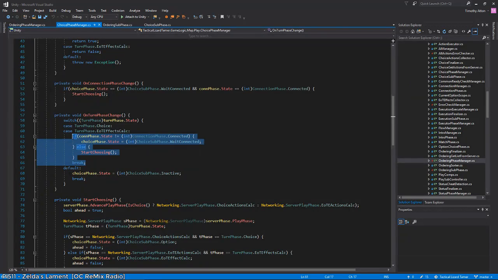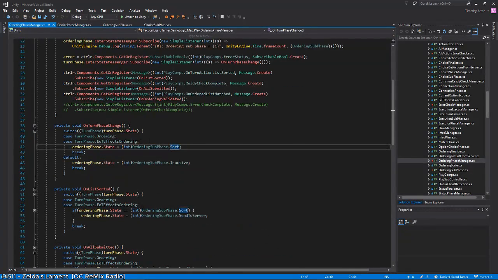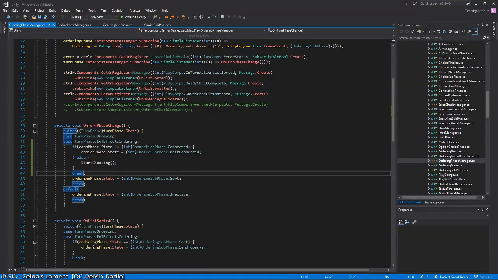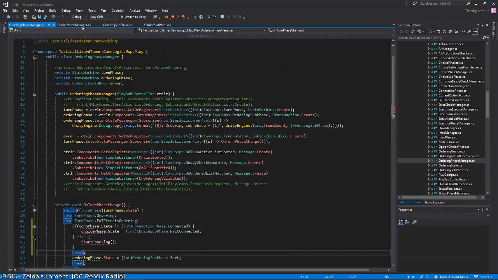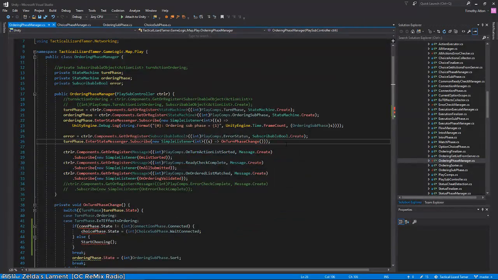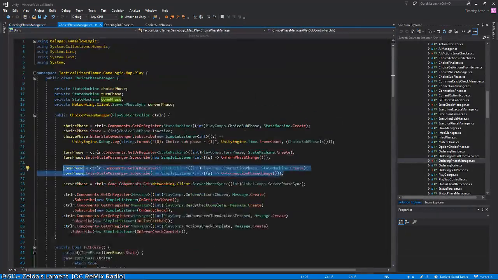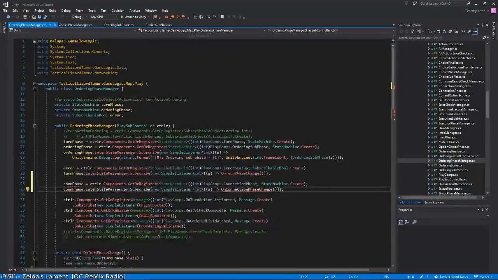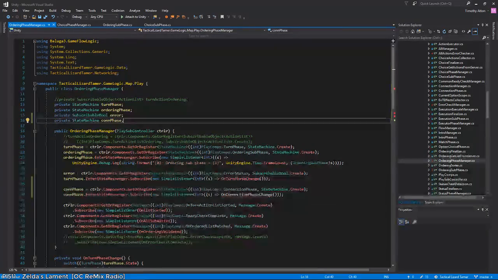So insert this code here. So let's see, we don't have the connection phase yet. And even though we will be duplicating a little code, I don't think there's really a better way to do this.